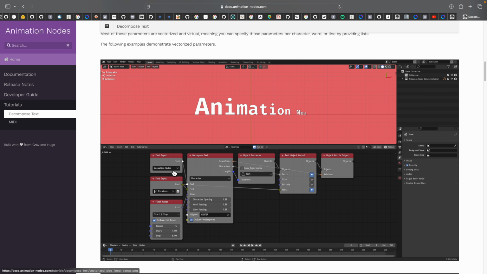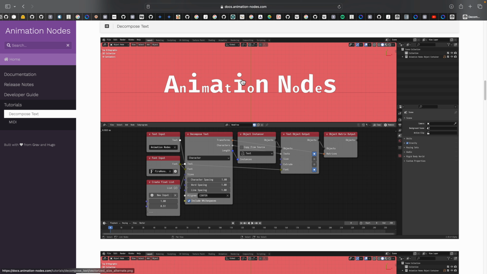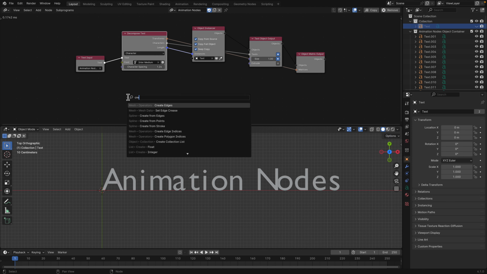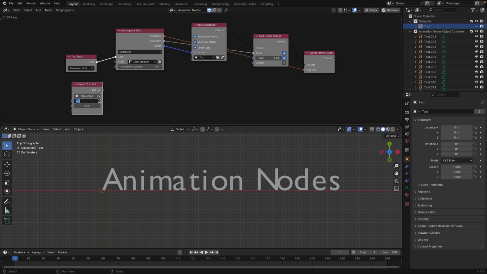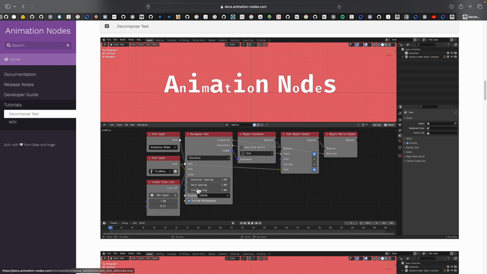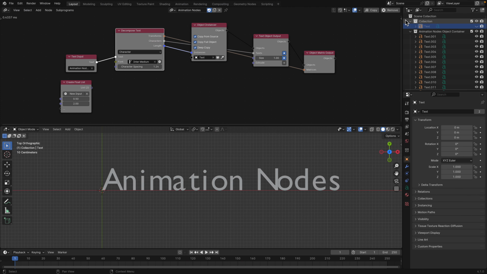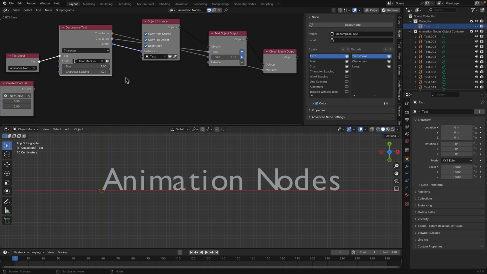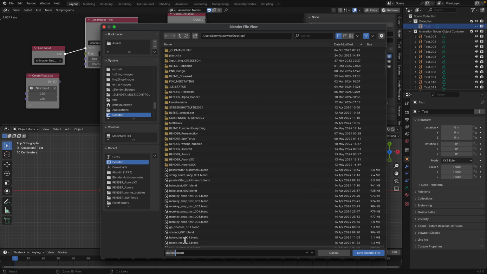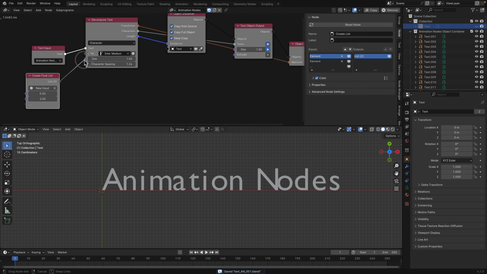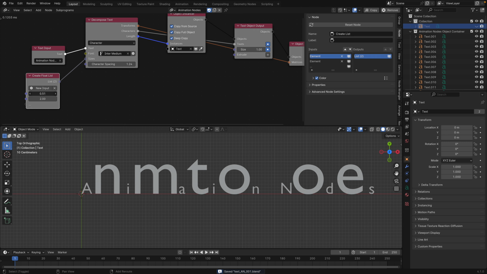We can control the size of the text based on the float range or based on the list. So this is kind of a list that's going up and down. Actually, let's do that. Create float list, 0.5 and 2. This is a list. We need to have, okay, decompose text. We need to enable font size. Save this as text AN. Plug this into the size. Now we can see there's a small text.